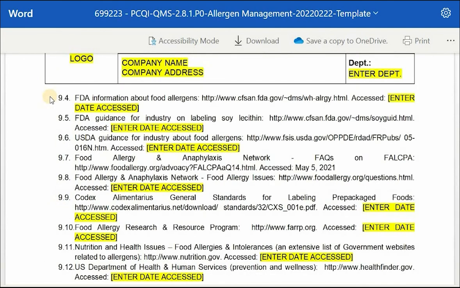Next, the FDA information about the allergens, FDA Guidance for Industry on labeling soy lecithin, USDA Guidance for Industry about food allergens, Food Allergy and Anaphylaxis Network, Food Allergy and Anaphylaxis Network Food Allergy Issues, Codex, Food Allergy Research and Resource Program, Nutrition and Health Issues, Food Allergies and Intolerances, U.S. Department of Health and Human Services, Prevention and Wellness.